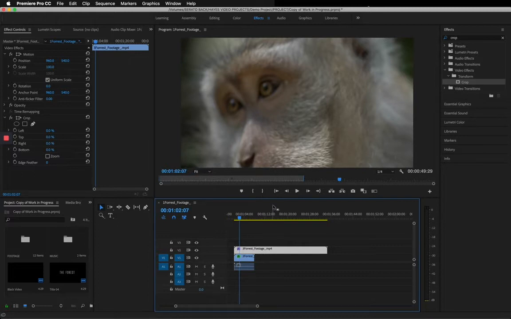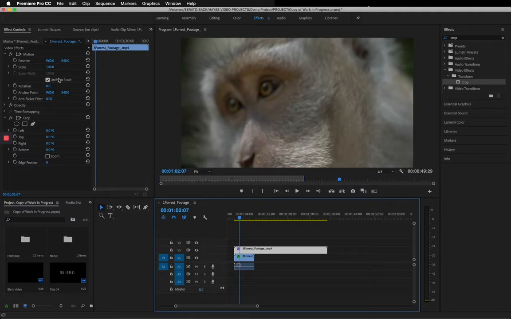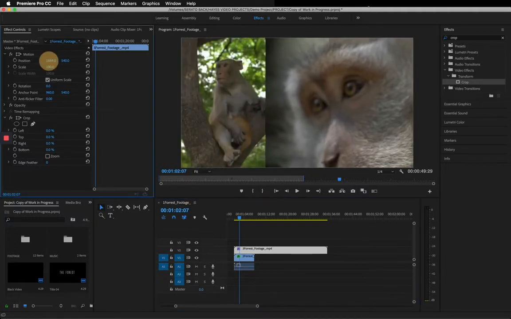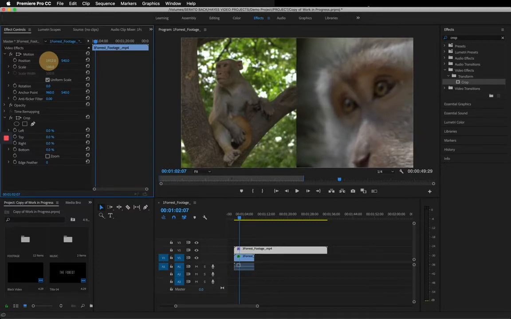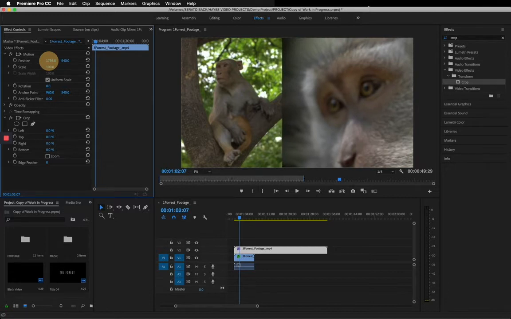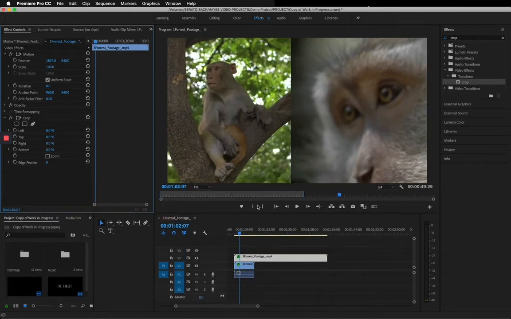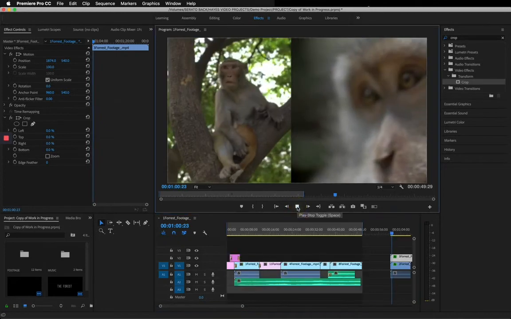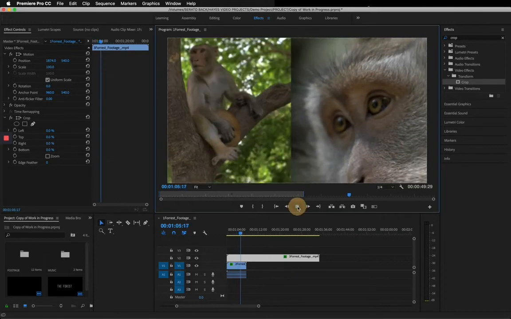So I've just obscured the other monkey. So what I'm going to do is select this part of the footage. I'm going to roughly move it into position. Now you can see there that probably needed a bit more monkey there. And you could decide about how much you want. So if you want an even split, you can do that, or so on. So both of these pieces of footage are playing at the same time. And that's the effect you get.